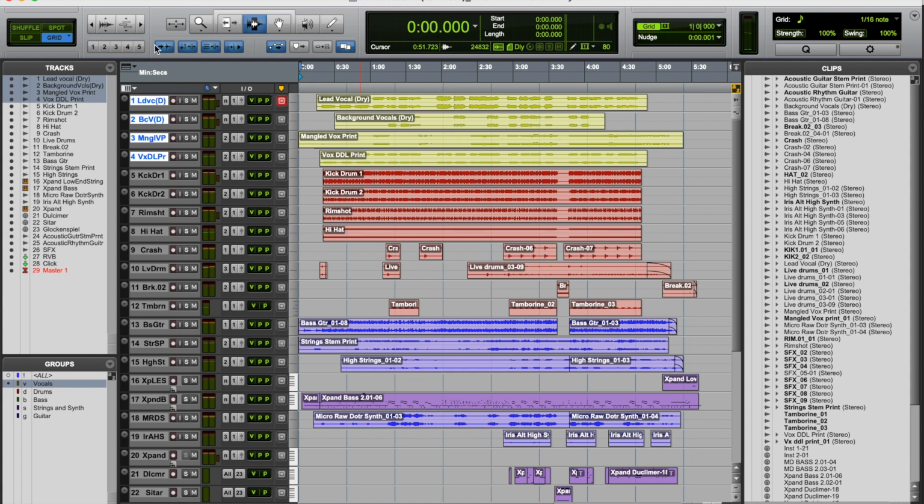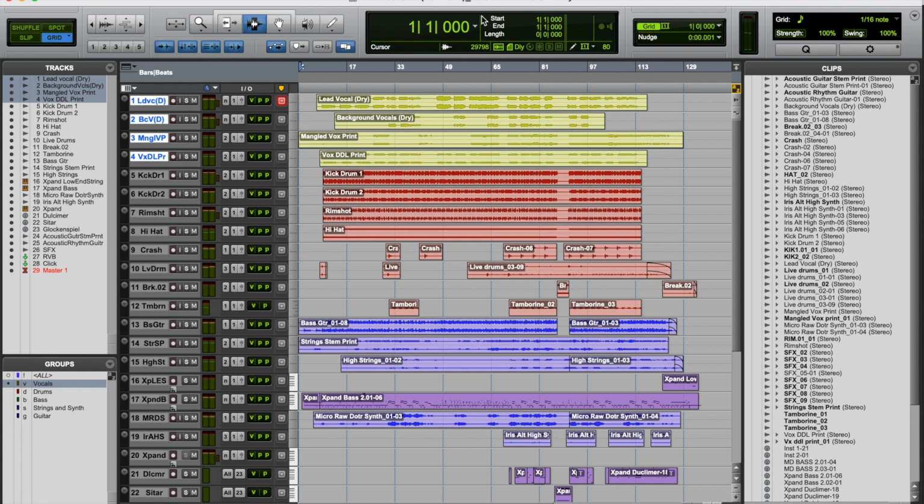Next, we're going to learn how to customize the Pro Tools GUI, which stands for graphic user interface. The first thing we want to do is change the main counter. If you notice, when you open up the session, your counter up here at the top was showing minutes and seconds. What we want to do is change this to reflect bars and beats. If you click on the downward facing triangle next to the main counter, we're going to choose Bars and Beats from the pop-up menu.